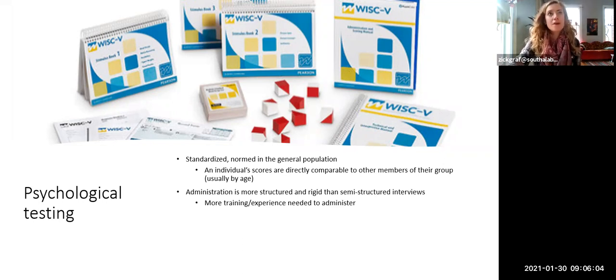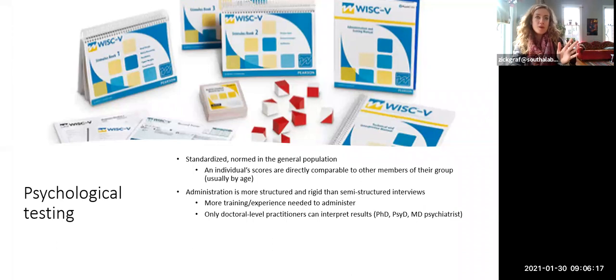Largely because of this, because you have to do it the same way every time and with every patient, psychological testing tends to require more training and experience. And although people without doctorates can actually perform the testing, they're only meant to be interpreted by doctoral-level practitioners. So people with a PhD, a psychology doctorate, or an MD with psychiatric training. So someone who's a psychiatrist.